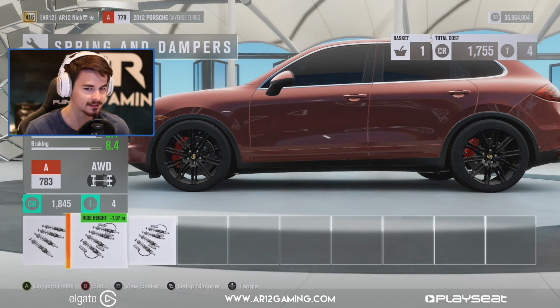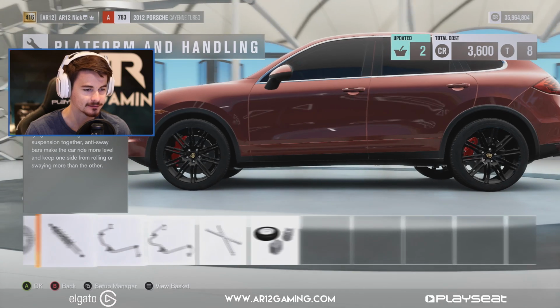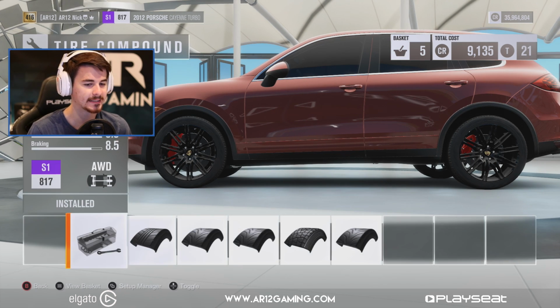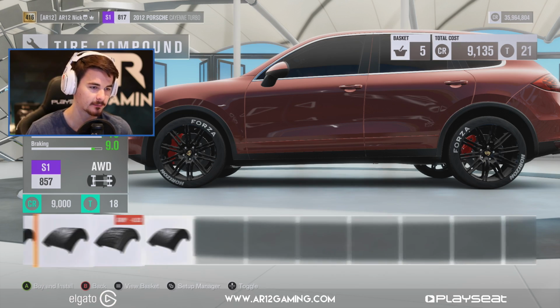So let's lift the thing up. You can make it so low. Let's lift it up an inch. That looks pretty cool, actually. All right. Weight reduction, the most important part of this car. There we go. Down 1,000 pounds. Hell yeah. Then we're also going to need some big, chunky off-road tires. So let's get... Wow, if you toss race tires on this car, it can become so fast.